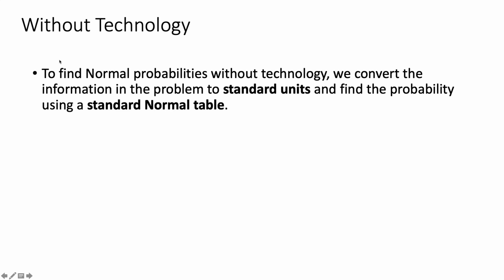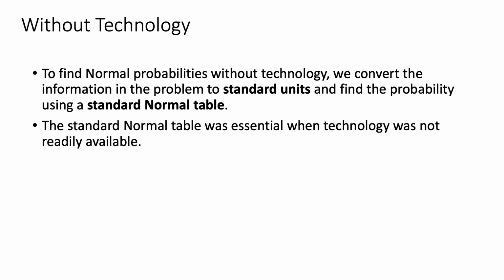In our last video, we saw how to find normal probabilities using StatCrunch. But what if you don't have access to a computer? Well, there is a way to do it without access to technology using a table of areas. But we're not going to have a table for every different normal distribution. Instead, we will have one table for what's called the standard normal distribution. And so, given any problem, we can convert to standard units by finding z-scores, and then use our standard normal table to help us find areas under the curve.